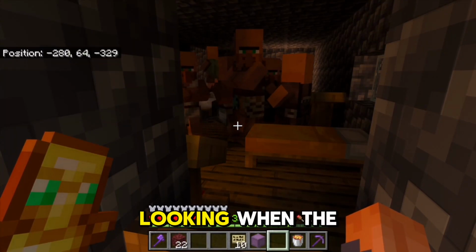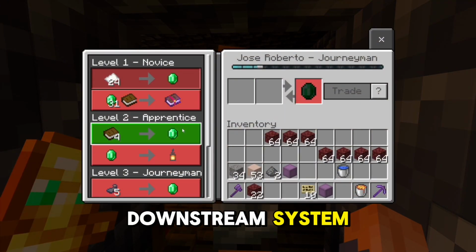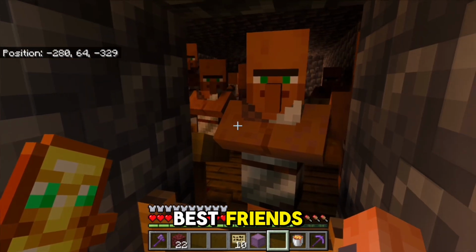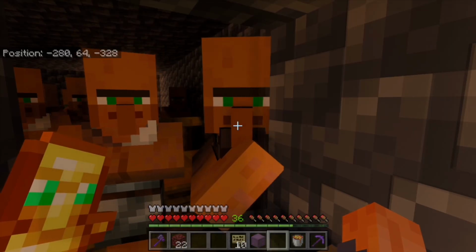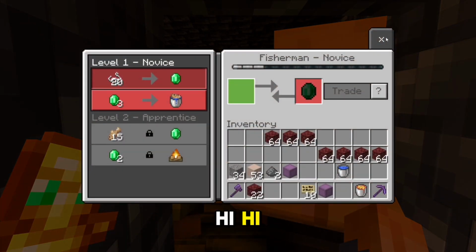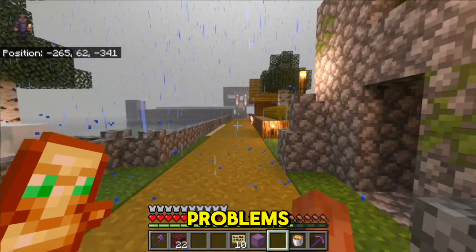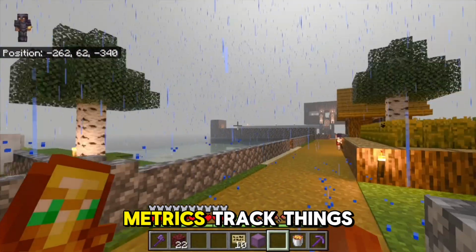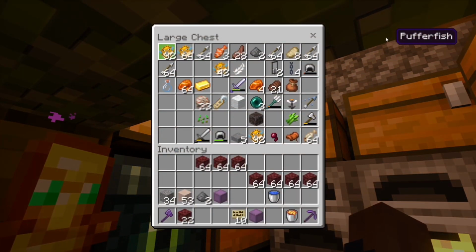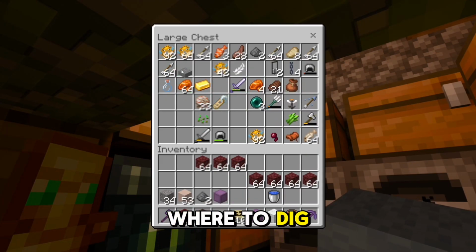So where do you even start looking when the problem could be in the source, the network, your endpoint, the queue, the worker, the downstream system? The sources are really unanimous on this. Logs and metrics are your absolute best friends, your lifeline. Access logs show every single request, who called what, when, what was the response code. Error logs capture exceptions, stack traces. Performance logs track latency. How long did things take? Security logs flag auth problems. And metrics give you the higher level view. Right. Metrics track things like error rates, average response times, queue lengths, system availability, traffic volume. Seeing a sudden spike in 500 errors or latency climbing or messages piling up in a queue points you to where to dig deeper in the logs.